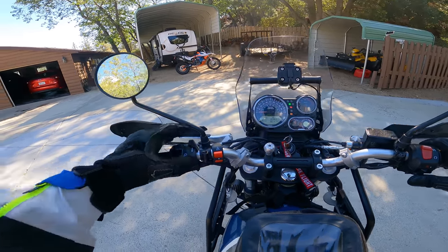Another benefit to the Royal Enfield is that of all the other bikes I mentioned, this is also the most affordable, and I believe it has the best warranty as well, at least here in the US. BMW does have a 3-year warranty, which is pretty comparable with this. But the warranty is very good on this, and the price is extremely, extremely competitive. So I think you really can't go wrong with this bike if you just understand the limitations that it has.